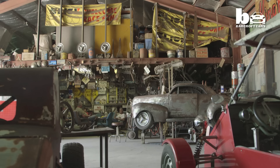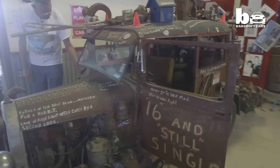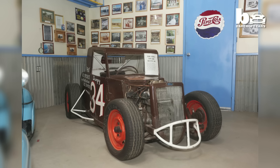Setting up a museum to let the public see the collection was the idea of Ernie's sons. When people would come in the shop they would naturally say this is like coming into a museum, so I told them let's just make it a museum. I really love to see the people's reactions when they come in. My favorite is one lady who came in speechless — all she could say was "wow" and "oh my God." When I see reactions like that it makes it all worth what we do here.